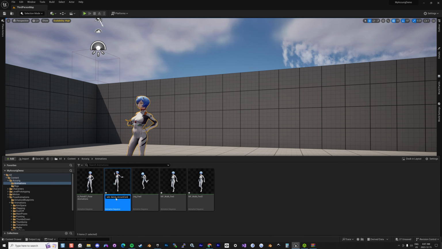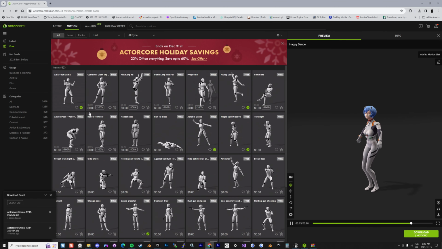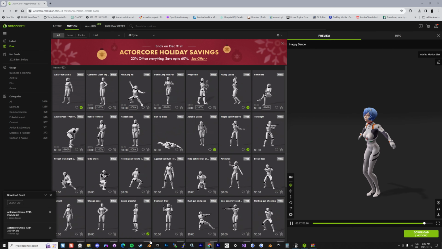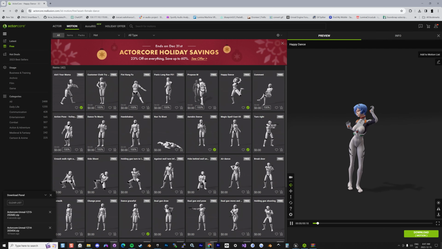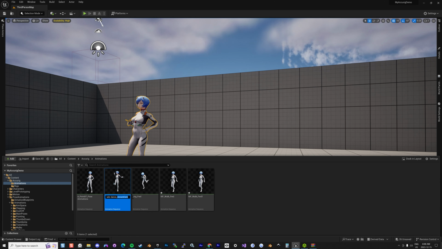AccuCore, I think it's the name of the website. Let's call this AccuCore. Or motion. We use motion in our convention just to keep this in line. We use motion. There we go.